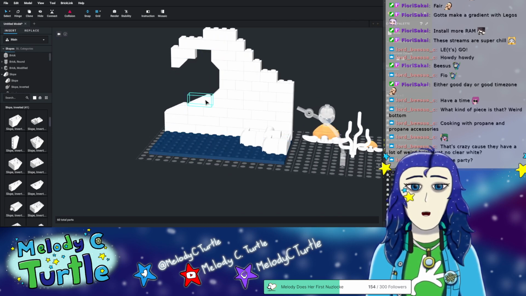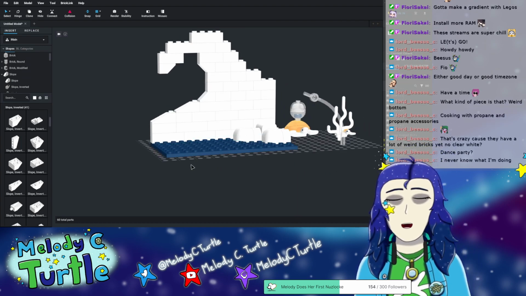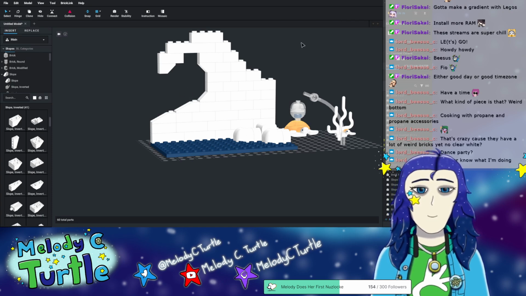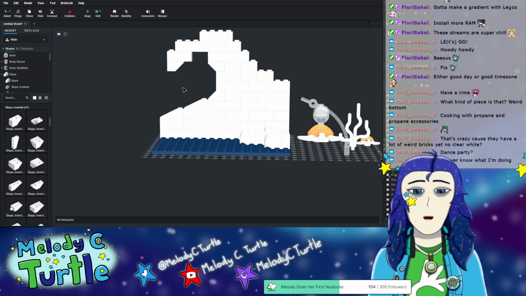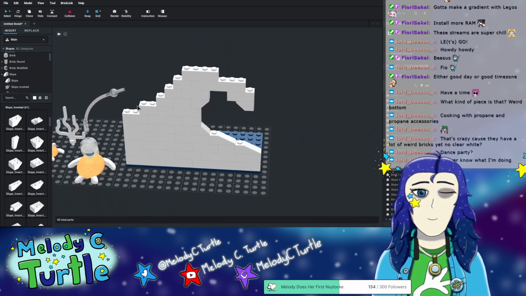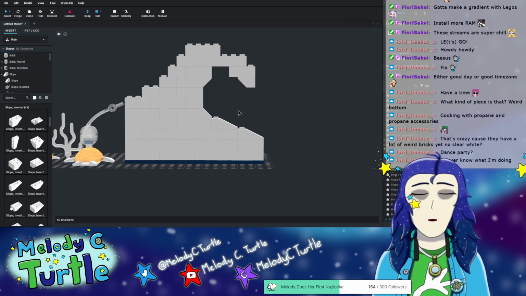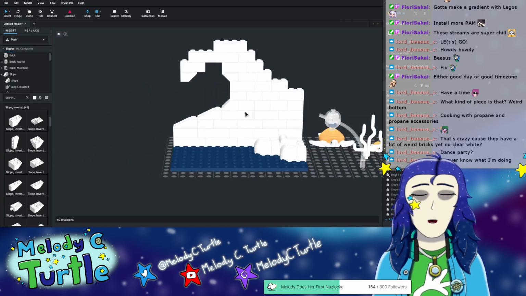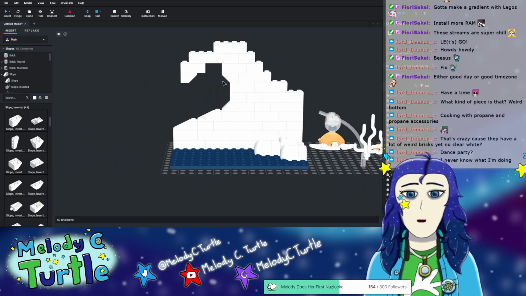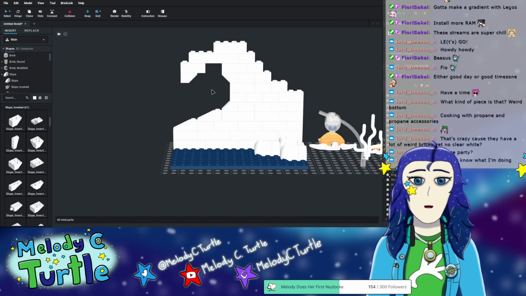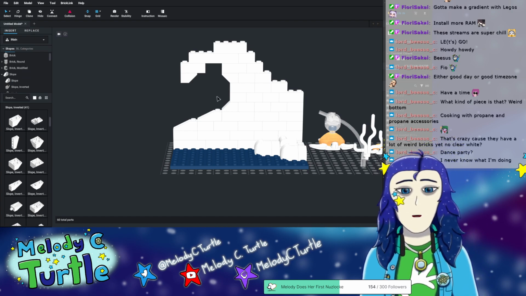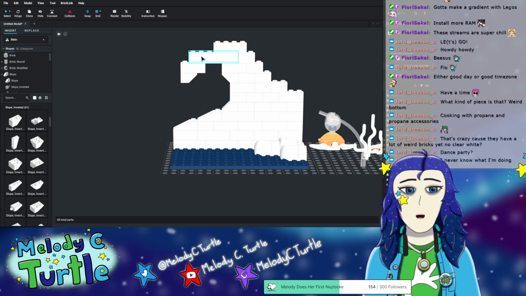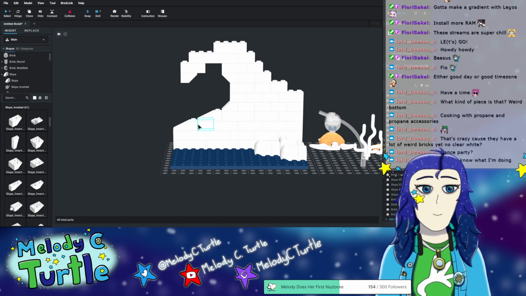Ooh. I never know what I'm doing. If I had the moon sitting right there in the middle of the wave, that'd be a really nice set piece. Ooh, if I use a transparent piece to attach it to, and then I had a dish piece attached on the side. The problem is neither of the studs are really in the middle, unless I drop it down from the top. Maybe.